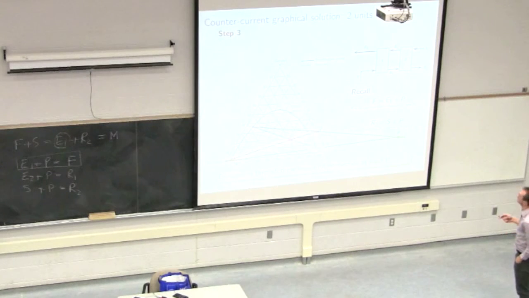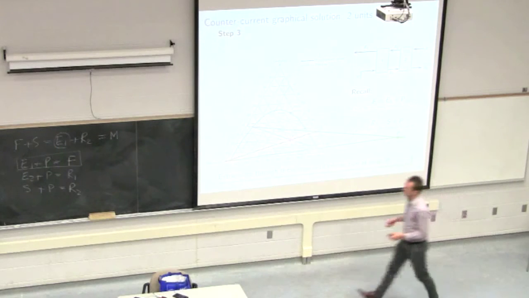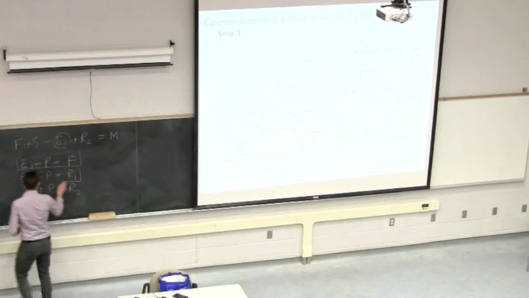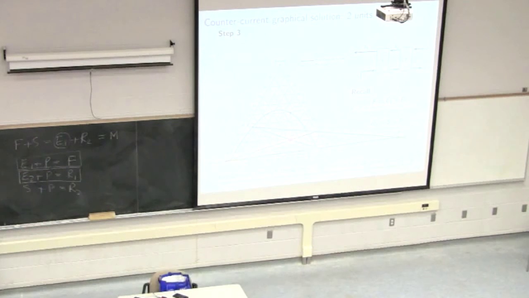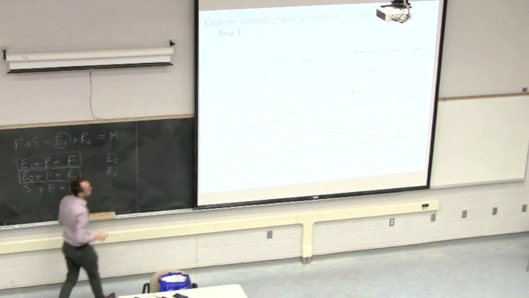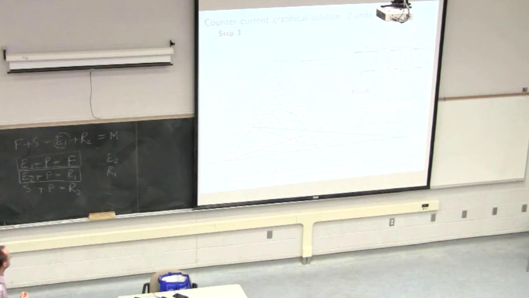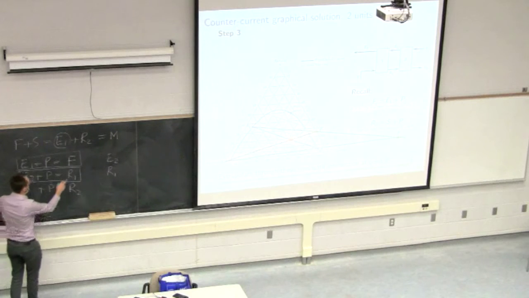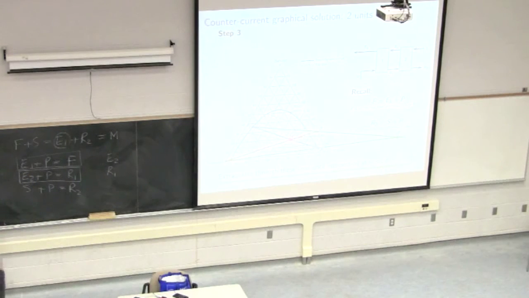The final step here is, if we look at this diagram, we know E1, I know S, I know R2, I know F, but I don't have E2 and I don't have R1. Okay, that's my last two pieces of information. I need to complete that. I don't know E2 and I don't know R1, but I've got two pieces of information to find that. Here's the first piece of information. I know that E2 and R1 must be on a line connecting through P. This is the way to think about it: you need E2 and you need R1. So two unknowns, you're going to need two pieces of information to find them. The second piece of information is that you can use the diagram to find the equilibrium compositions.